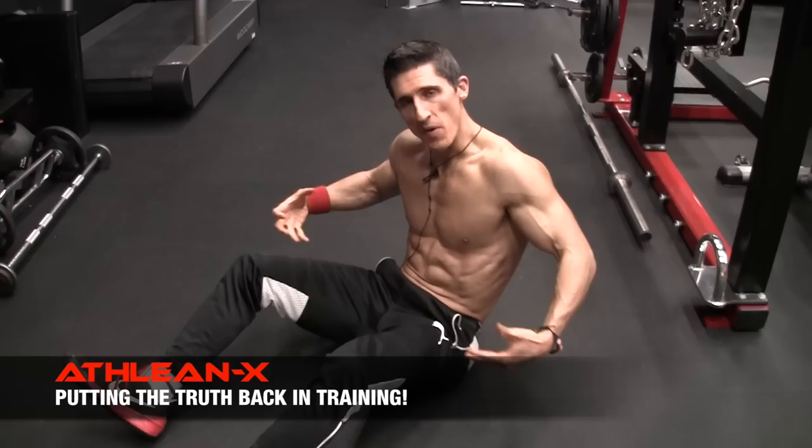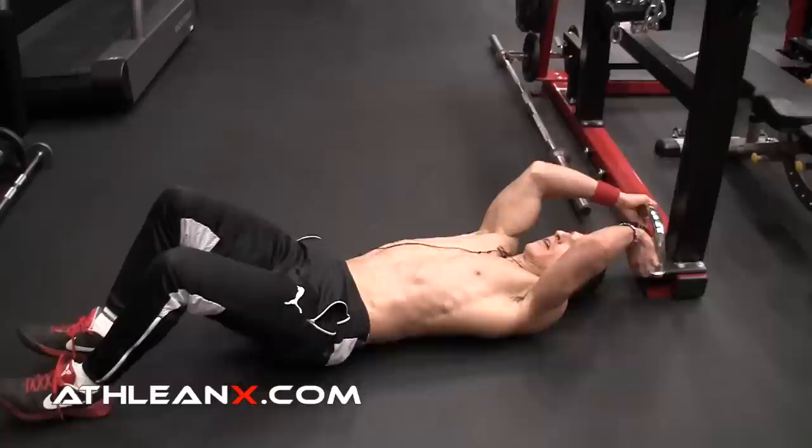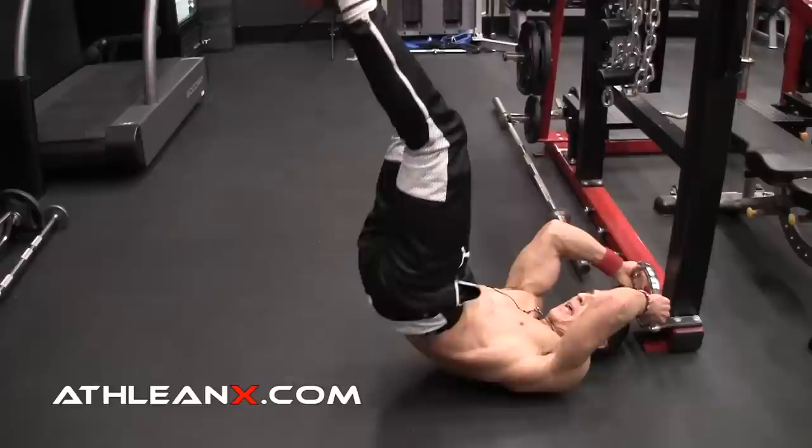With that said, let's get started right away with the Dragon Flag. The Dragon Flag is a more difficult ab exercise, but it actually is more of a glute exercise — that is the big problem here. If you're looking for the cheat code, stop focusing so much on what's on the front side of your torso and focus more on what's on the back side, because that's the key. If we look at the mechanics of the exercise, what we're losing is the opportunity to get the glutes to help out because you're disengaging them.